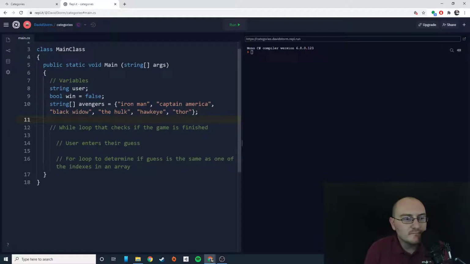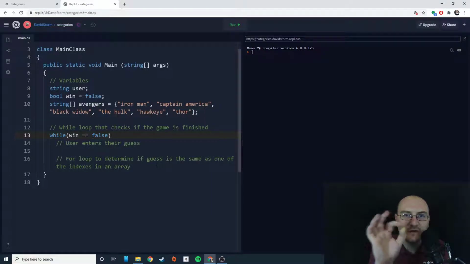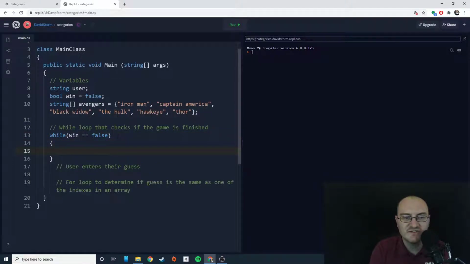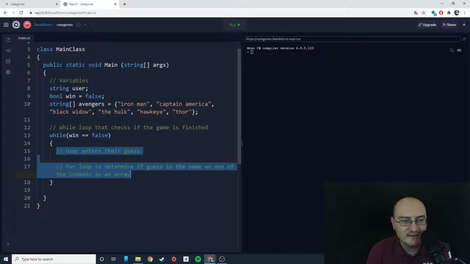So we have our win variable. Perfect. Now we need a while loop that will run this whole program. And we're going to say while win equals false. Now, notice I did the 2 equal signs here. Remember that 2 equal signs compare the value of the win variable versus something that we're setting, right? So while win equals false. If you do a single equal sign, then it's not going to work. It's just going to reset the value of the win variable.